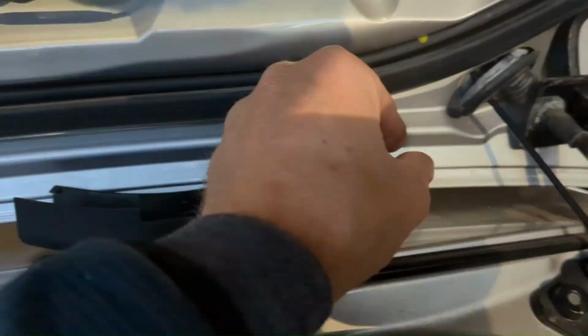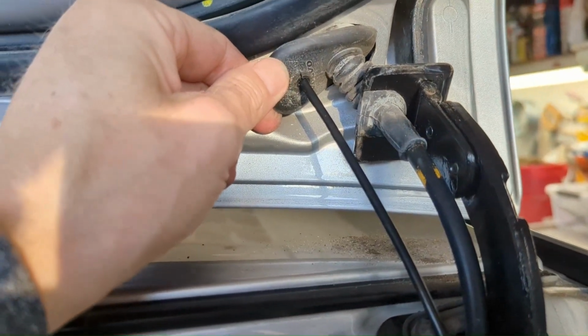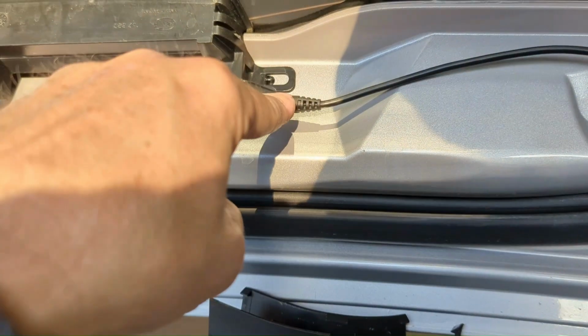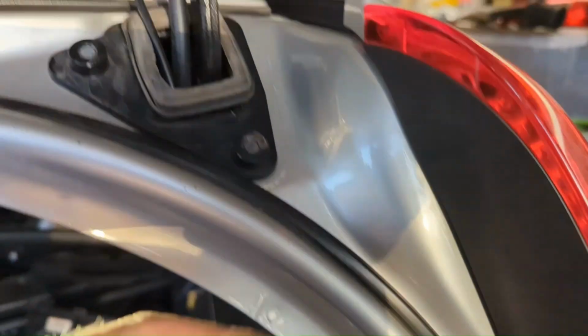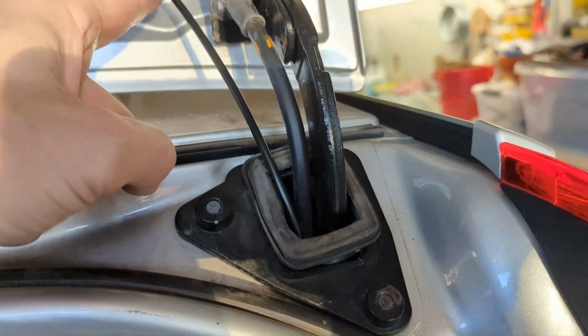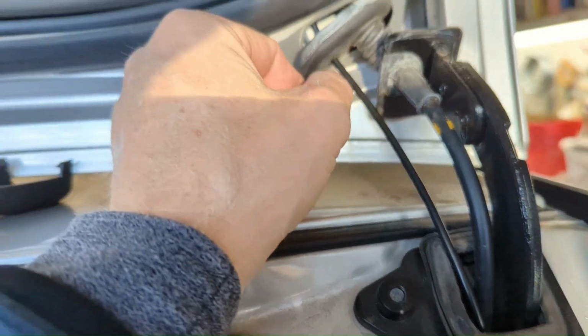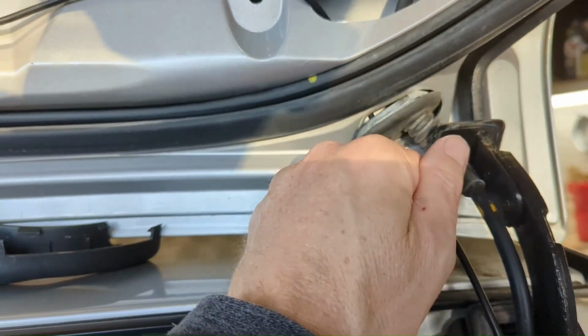So I pulled the nub off, took my knife and just made a crisscross so it can expand just a little bit, shoved this in through after I fed it up through here, fed it through there so it's nice and snug still. Hopefully it won't leak, or if it does, it's not going to leak a lot. And then yeah, that's it.